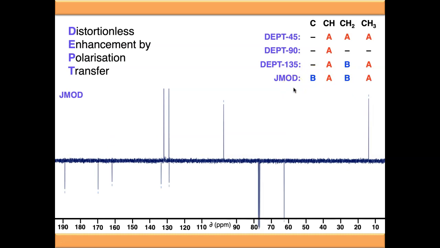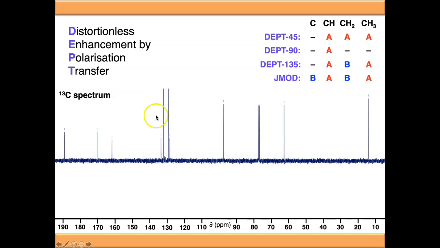From my own personal point of view, I think JMOD is a bit redundant, because if you've run a carbon-13 spectrum and you've run a DEPT135 spectrum, that gives you all the information you need. Anything that disappears out of the carbon-13 spectrum is a quaternary, so we know all of these are quaternary carbons. Anything that moves onto one side of the baseline is a CH2, and everything on the other side is CH or CH3. It's kind of up to you to look at the molecule you're analyzing and make your assignments based on that.